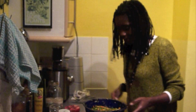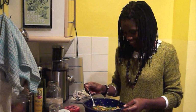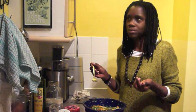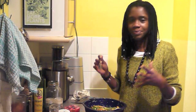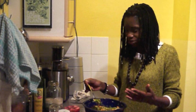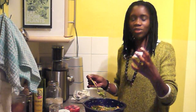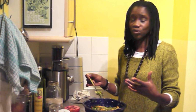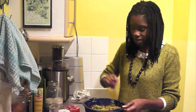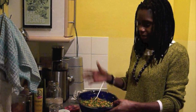Yum yum. So I'm going to have a taste, like always, like old times, eh? The carrot and the pomegranate and the lime juice and the kale, they just come together in this delicious synergy of loveliness. And then you've got the couscous, which doesn't taste of much, it's got a bit of texture, but it's providing you with those much needed carbs. So if you're really brave, you could just have the whole thing like that. That will be a complete meal in itself for a vegan, semi-raw vegan, right?